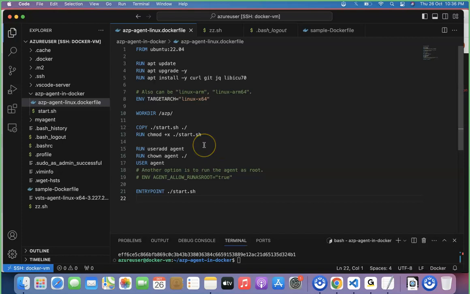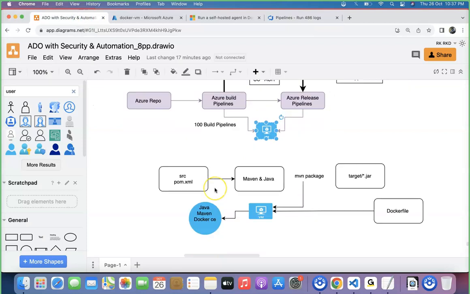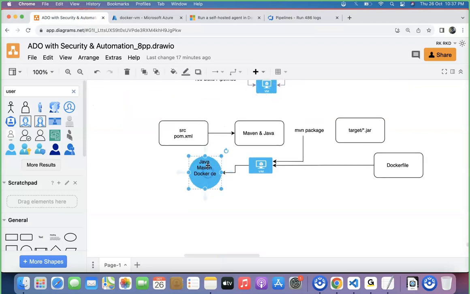But you should have something to execute your Spring Boot Docker project. To execute your Spring Boot Docker project, team, what are all the installations required? You know very well that, I showed in the document diagram also. You require total 3. One is Java, another one is Maven, another one is Docker Container Engine. If you have these 3 softwares inside your container, then only your build pipeline will be picked up. Otherwise, build pipeline will fail always. So these are all the things you need to make sure inside your agent.